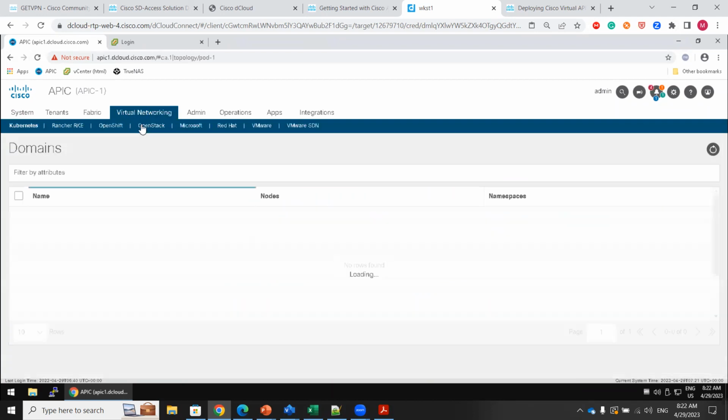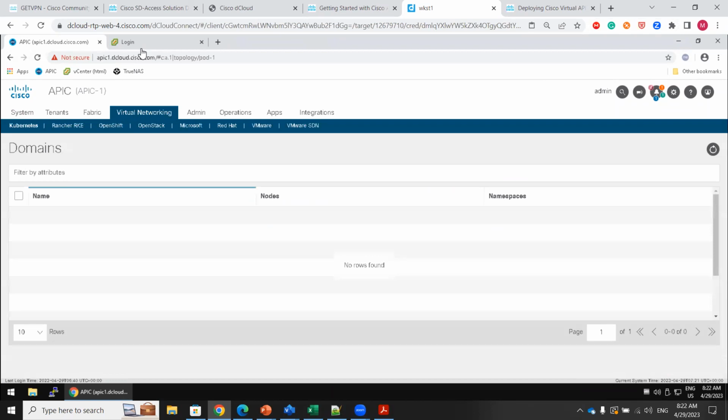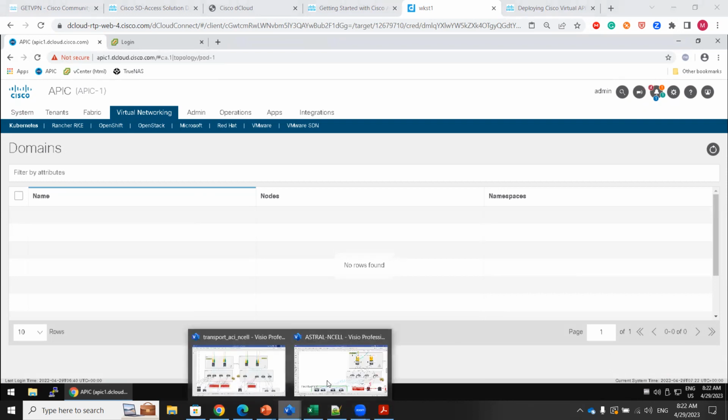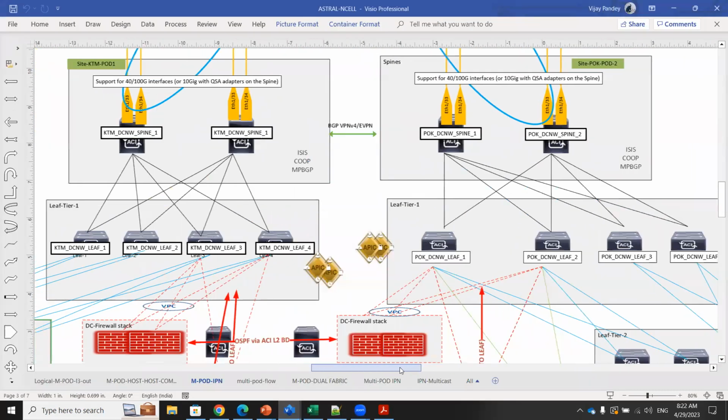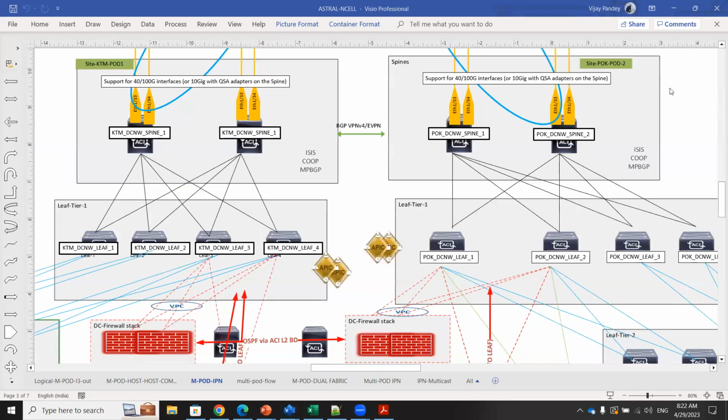In Cisco ACI, if we are using three APICs in our data center, the APIC count will be the same. If there are two spines on one side and two spines on the other, we introduce two more spines, and they will connect to the same APICs, but it will work as Pod 2.